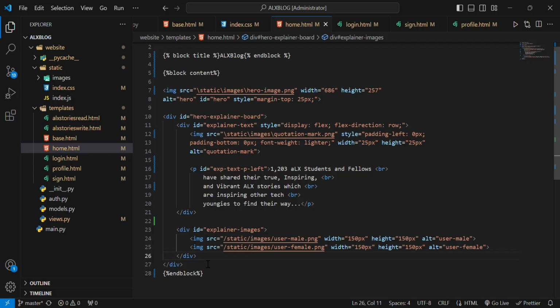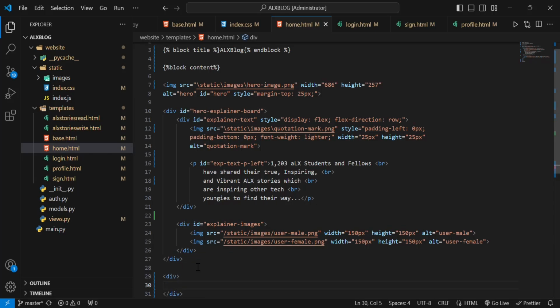Alright, so create a new div. So this div takes on an ID of hero add story section.